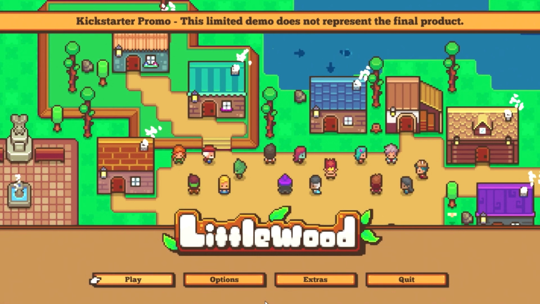It's Littlewood. It's by Sean Young, and it's met its Kickstarter goal, but there's still 13 days to go. You can still get some of the extended goals that they've put down. It blew by it, so hopefully we'll be able to see some nice, cool stuff come out of this.